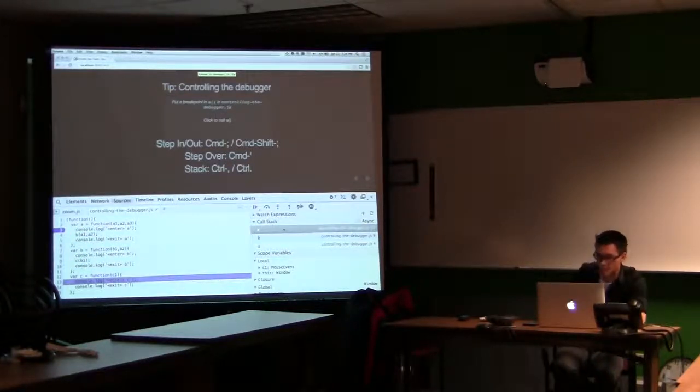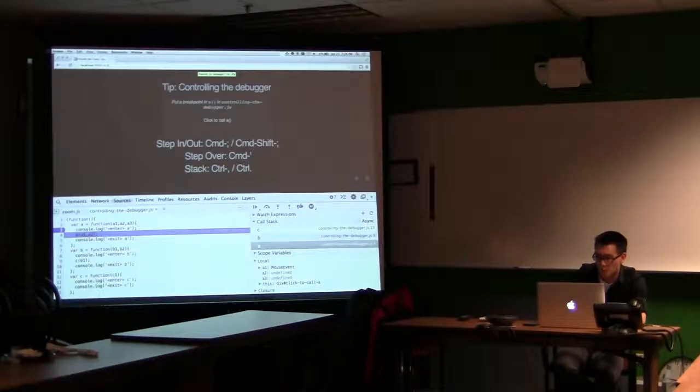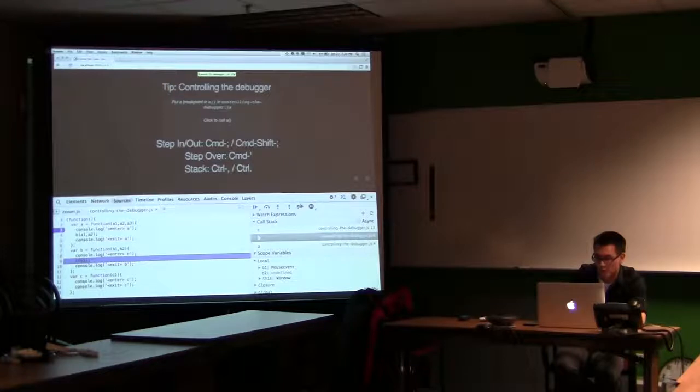On the Mac, it's Control, comma, or period. So you can easily jump up the stack, and you can see what A1 was. Or you can go back down to level B and see what B1 was. Just some helpful hotkeys that might save you some time.